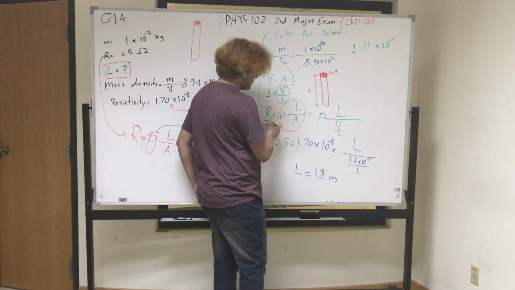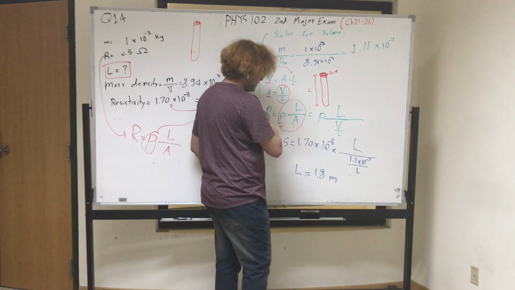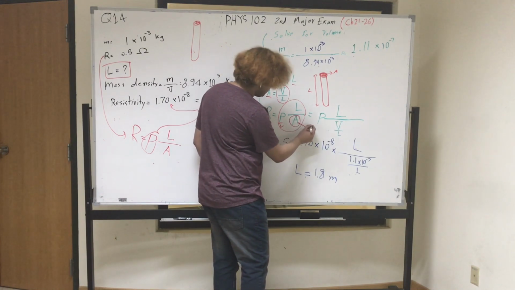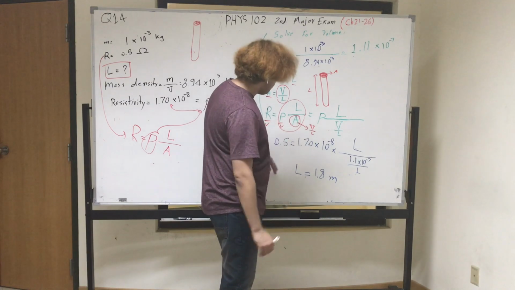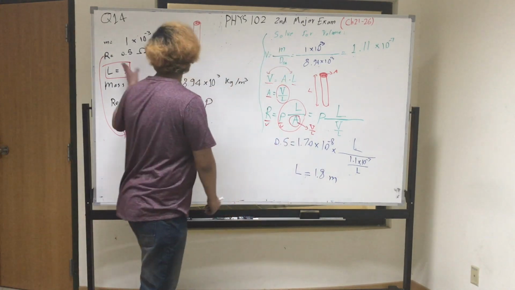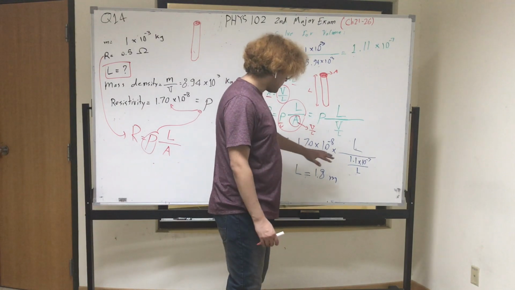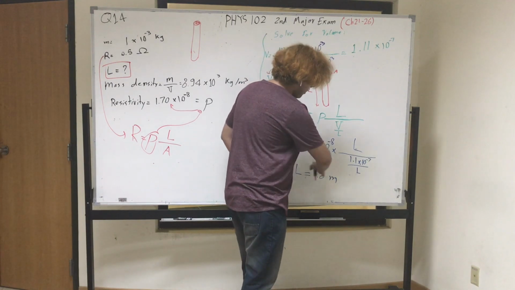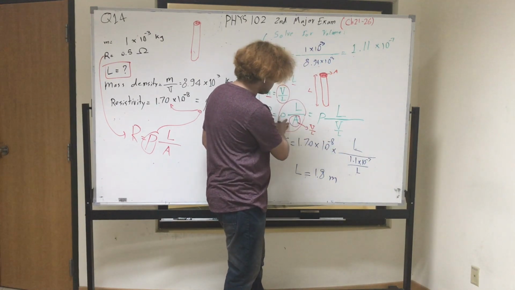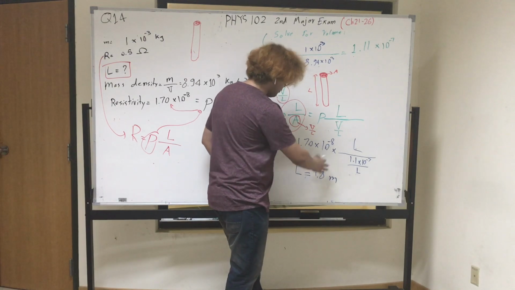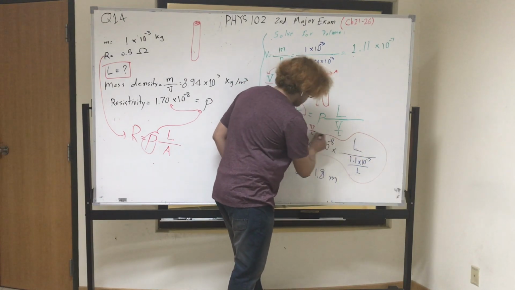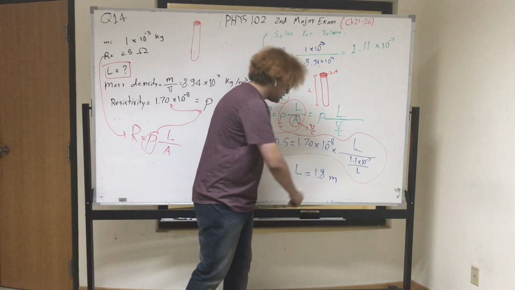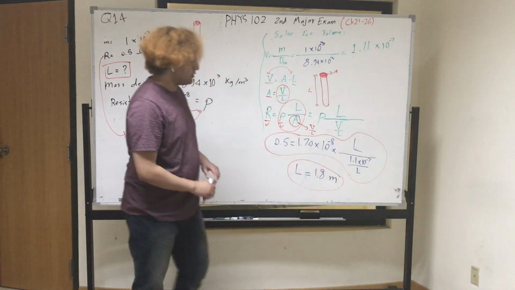Which means that the resistance, equal to the resistivity times the length over the area, is going to be rewritten as the volume over the length. So resistance 0.5 given in the problem, resistivity given in the problem, times the length, the volume we're solving for, over the volume over the length, which is the area. So now we have this equation with only one variable, and we can solve for that variable, and we get 1.8 meters, and that would be your answer.